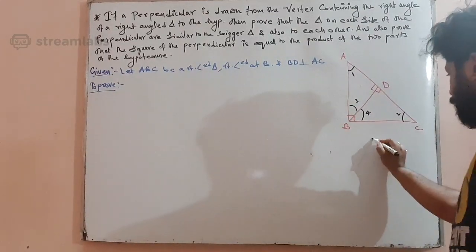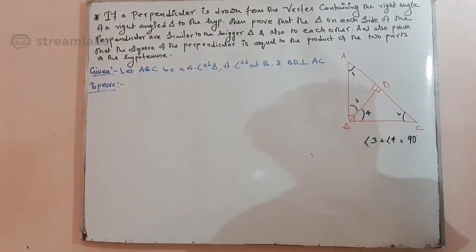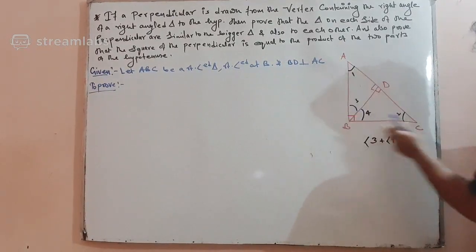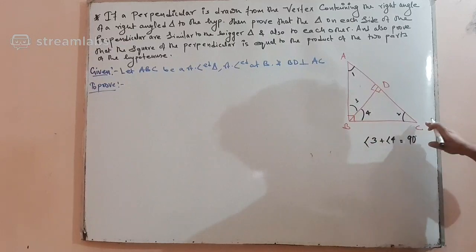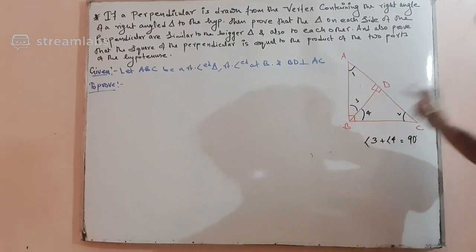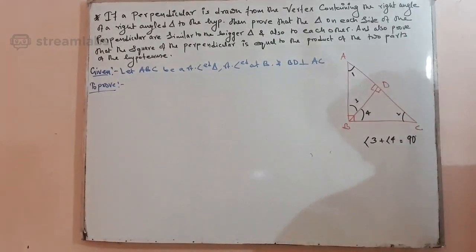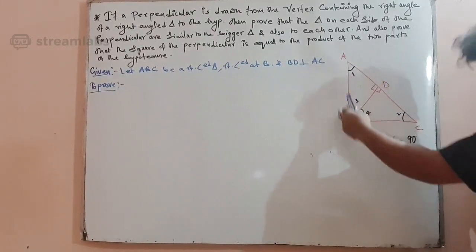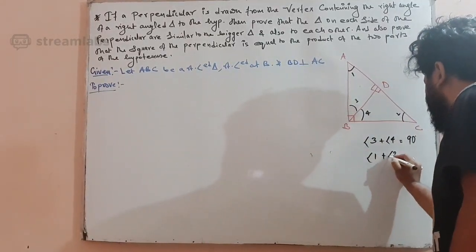Now you know that angle 3 plus angle 4 is equal to 90 degree, because it is given. Again, if you look at the triangle ABC, you will find that ABC is a right angle triangle where B is 90. Look at the bigger triangle ABC, the sum of all the angles of a triangle is 180 degree, angle A plus angle B plus angle C is equal to 180 degree. Angle sum property of a triangle. So what happens is that if we exclude this 90 degree, then in this bigger triangle, angle 1 plus angle 2 must also be equal to 90 degree.